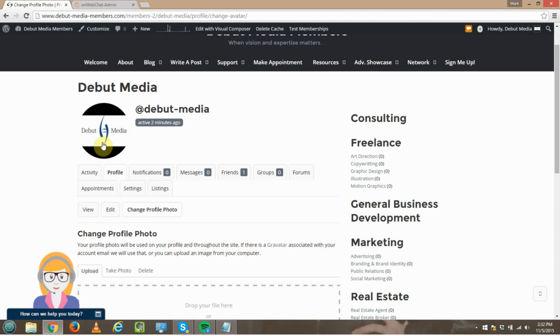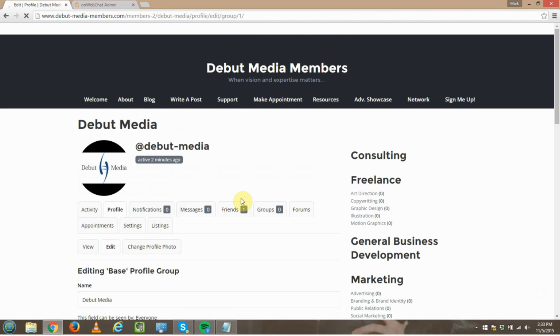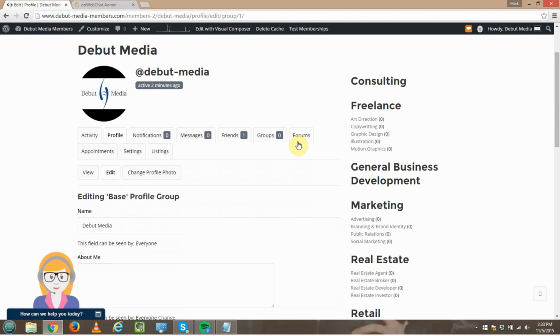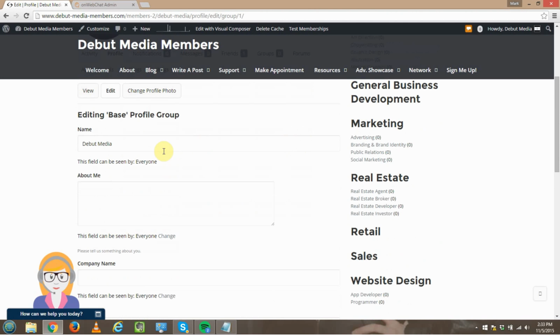to your profile area. Okay, the next feature we want to discuss here in the profile section of your profile page is how to beef it up a little bit. In other words, let the world know a little bit more about you or your company or your project or something that you're doing. Okay, so after I clicked on edit, I'm going to scroll down a little bit, and there's a section for my name, right? So that we keep the same.